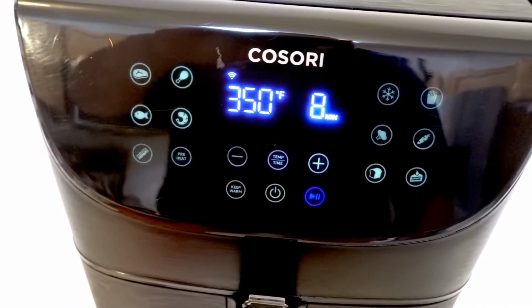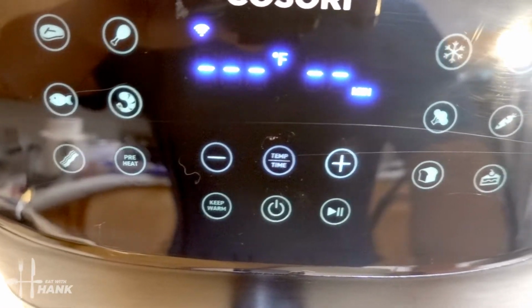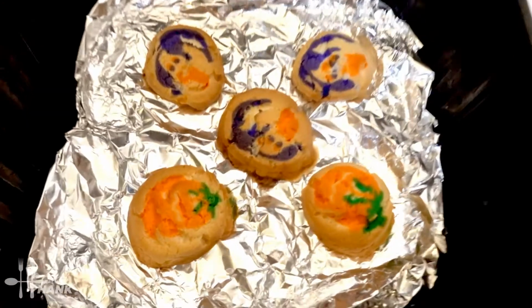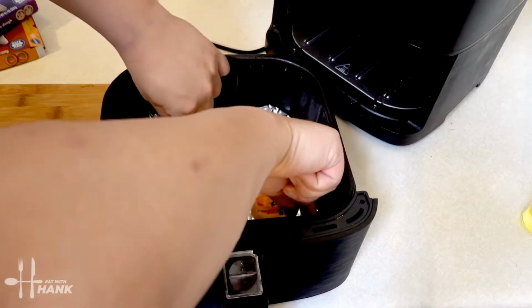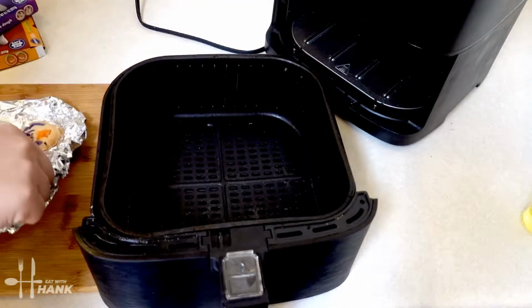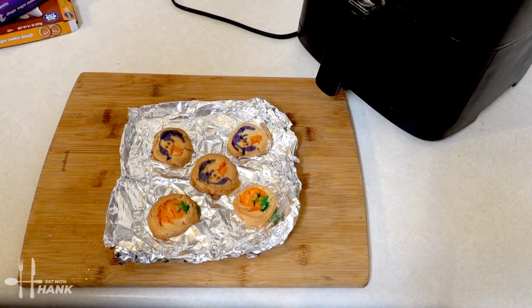And we'll be back. Okay, it's been a total time of 8 minutes at 350 degrees. Let's take them out. Looking good. We're going to take it out of the basket and let it cool. We're going to let it cool for 5 minutes and we'll be back.